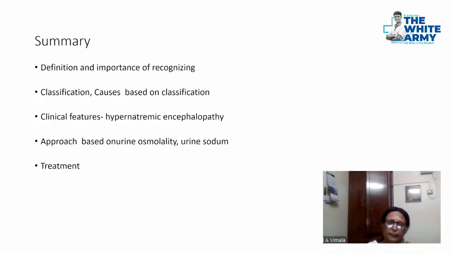You should consider the rate of correction per hour. You should not go beyond the total permissible reduction in 24 hours. Whenever possible, the oral route is the best route. And the IV fluid that we use commonly is 5% dextrose, taking into consideration that the dextrose gets metabolized and it is equivalent to free water.